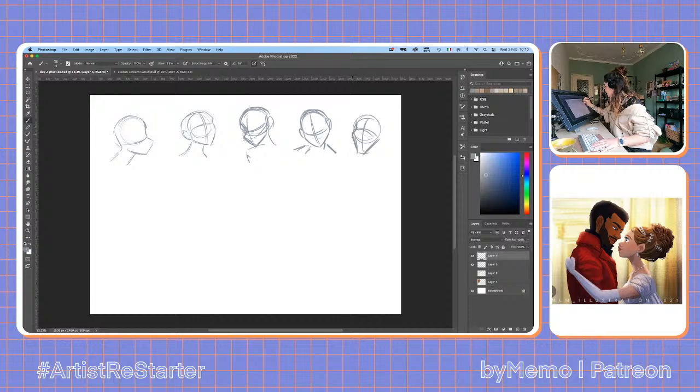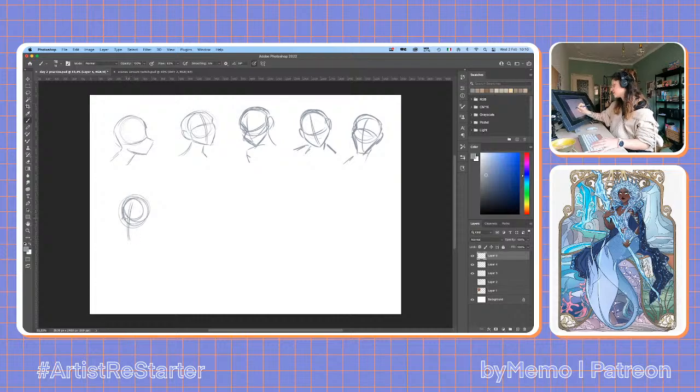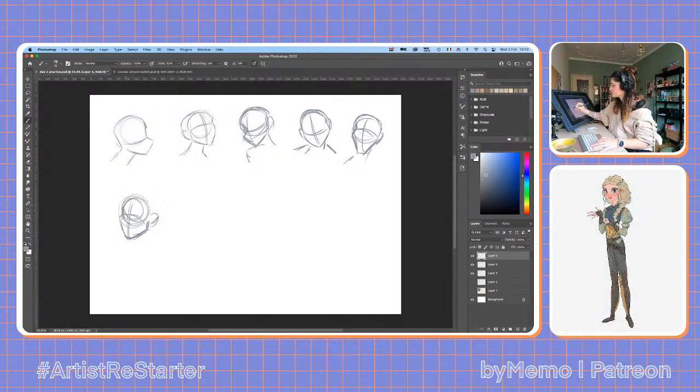So as I was saying yesterday, during day 1 of the artist reStarter, my goal this month is to push out of my comfort zone and draw in a more cartoony way. So I like to push my shapes a little more. In terms of this practice, I'm probably not doing a terribly good job of that, because I'm using rather realistic sort of proportions, I think. But for the next portrait, where I'm gonna take a little bit more time doing it, I'm gonna try and be more cartoony.